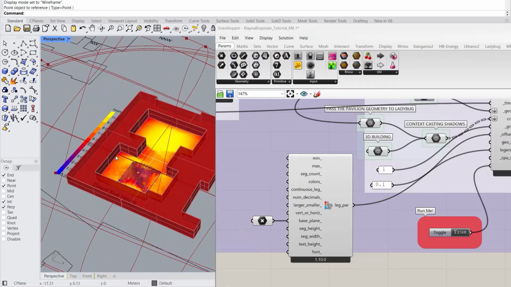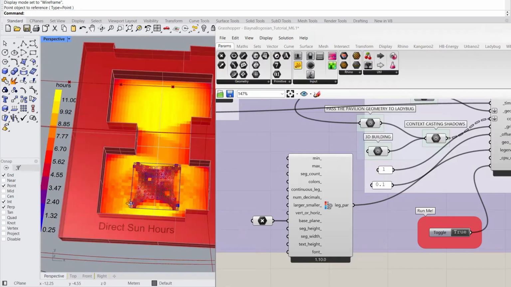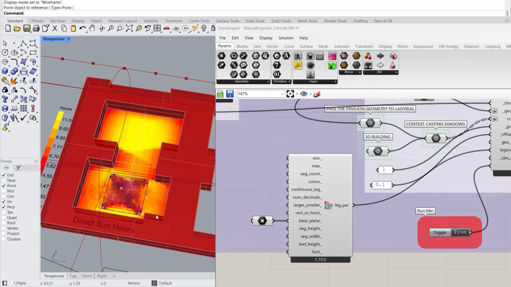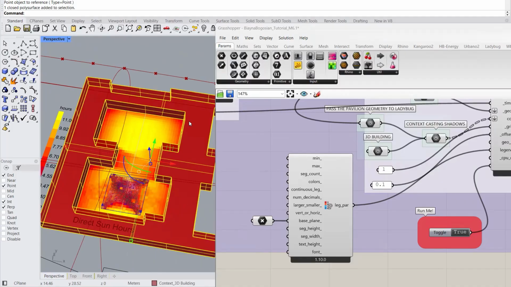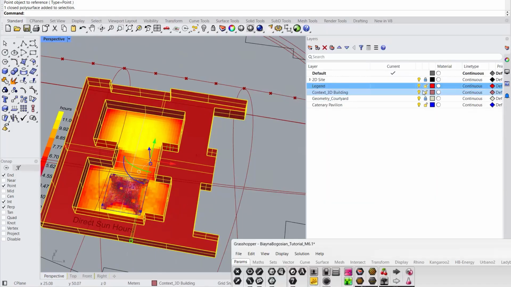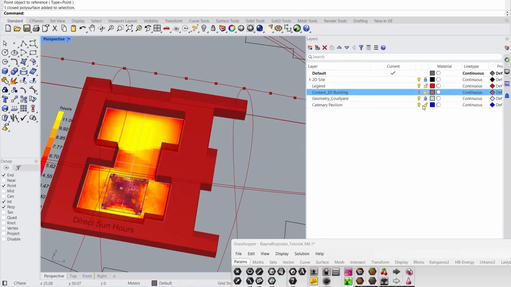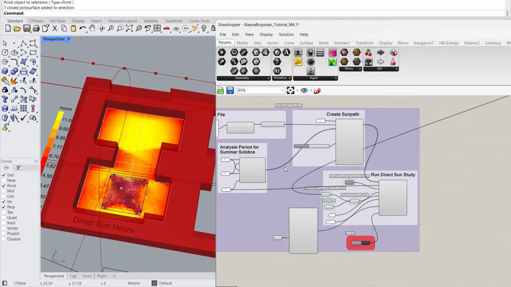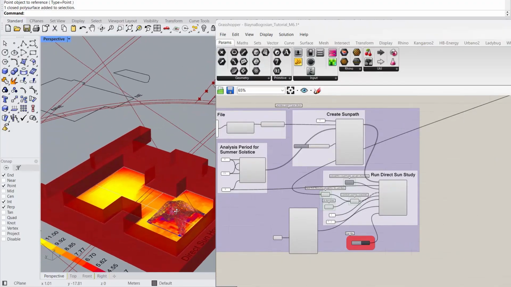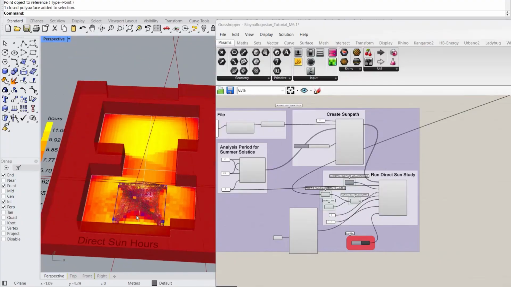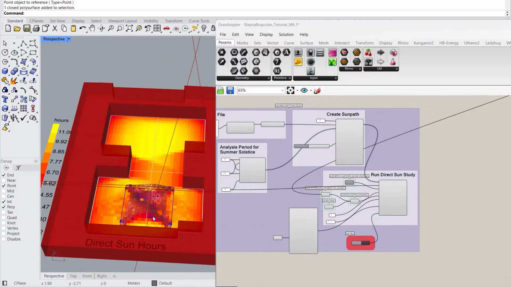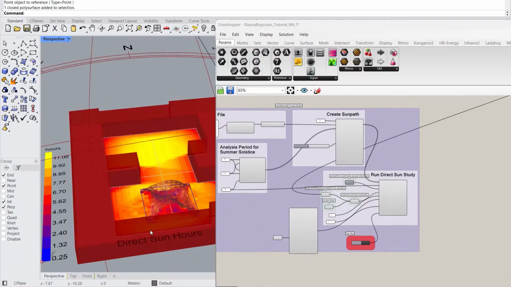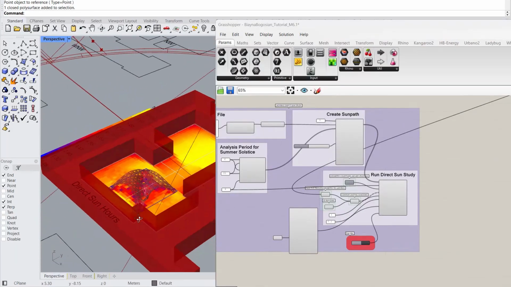So for instance, if you want to make a screen capture, this is a really, really great way to do that. I think it's exciting how quickly you could visualize this. And then of course you could turn certain previews off. You can apply custom color to any of this. So the possibility of what you could do is endless. And then again, you can modify the geometry in order for you to have a variation.